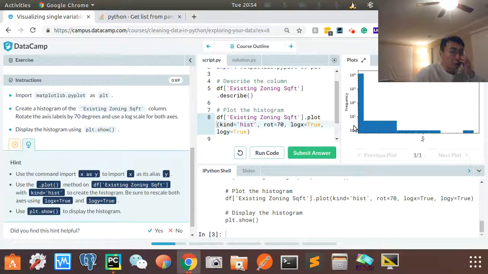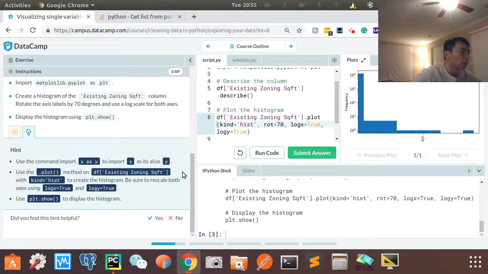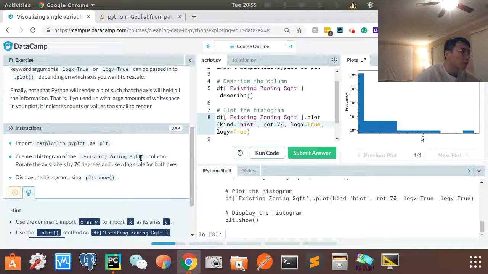Oh, okay. There's a frequency and this is the x-axis. What is this? This is the biggest one. This is the count. Okay. Interesting.